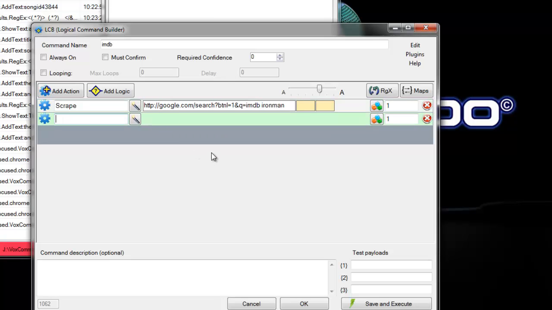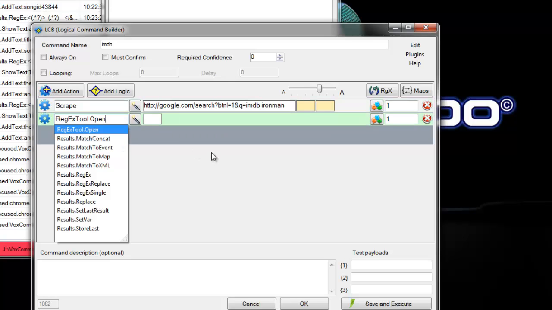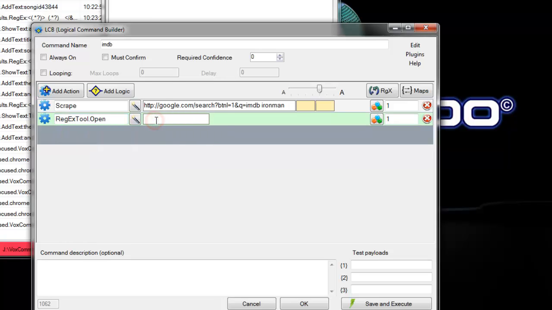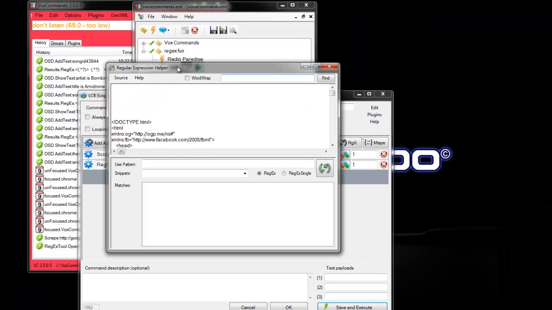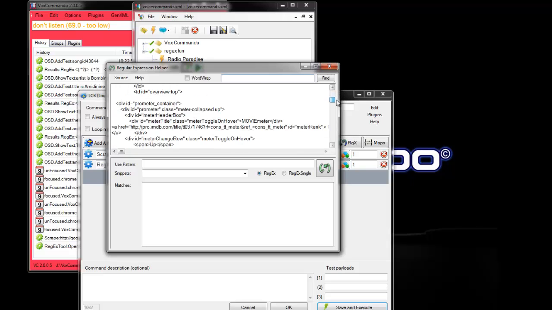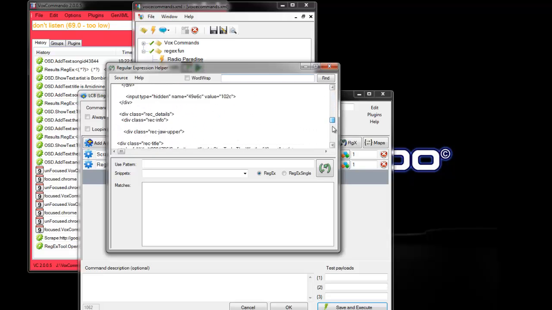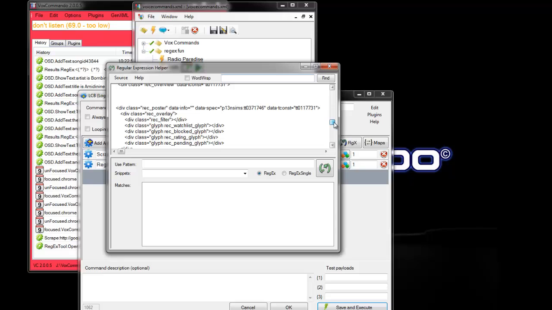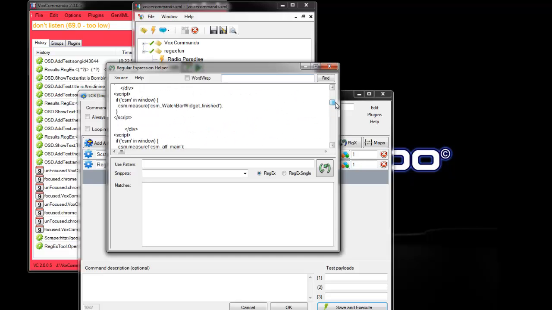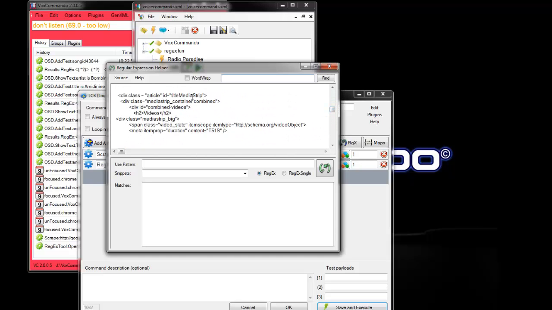All right, so let's go to the RegEx part. So we're going to open up our RegEx tool again, and we're going to say yes, pass in whatever you find to the tool so that we can play with it, and click execute. Okay, so we've got a lot more information here, and we need to weed through this now and try to find what's useful information to us.